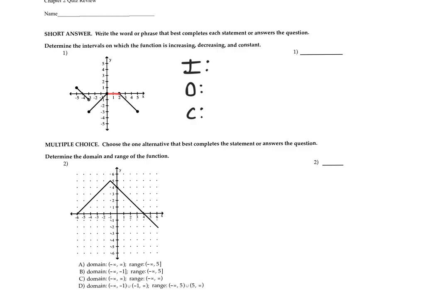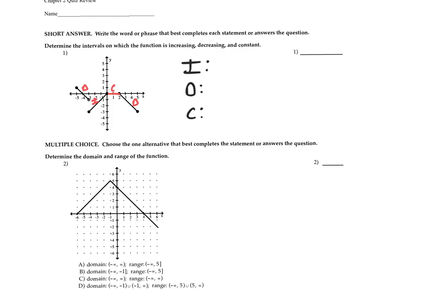However you want to do it, I like to label it first of all. This one's going down, this one's going up. This is my constant, and then this one's going down again. So I have 2 decreasing intervals, 1 increasing and 1 constant, and we're just going to write those out. Remember, the other thing that probably gets missed the most on these is we're always going to go left to right. So we're only going to focus on the x values. We're not going to worry about the y values here. That's probably the most common mistake.